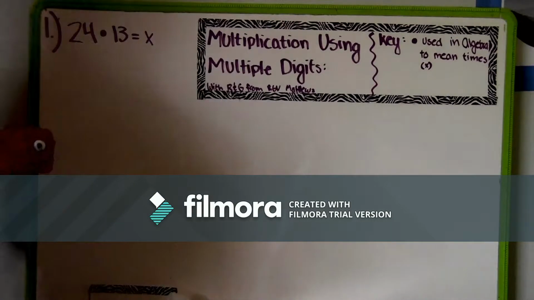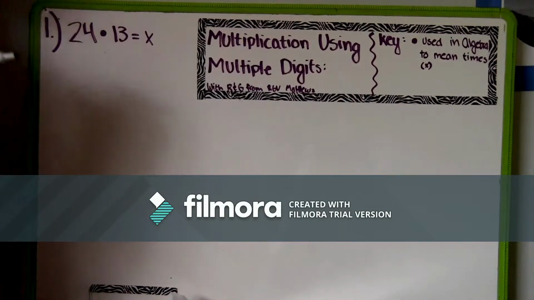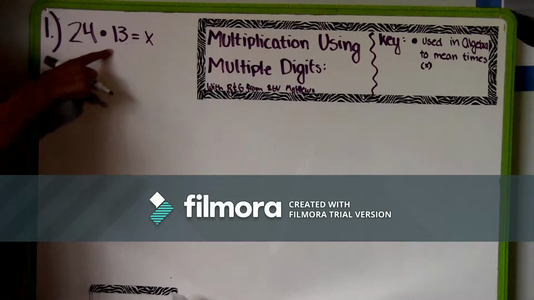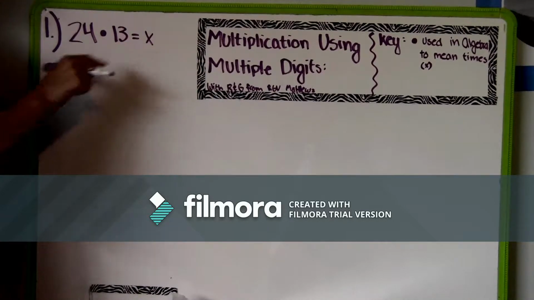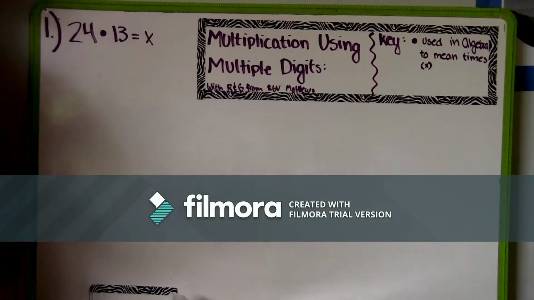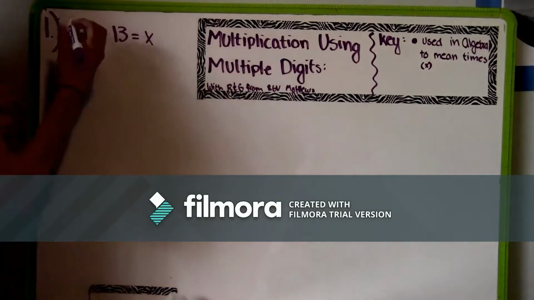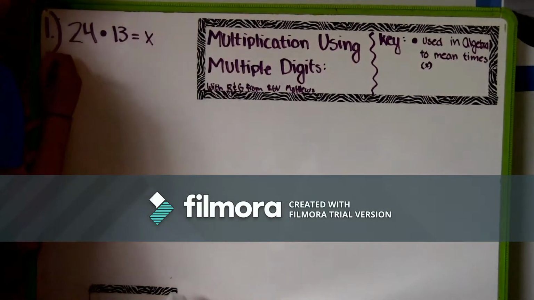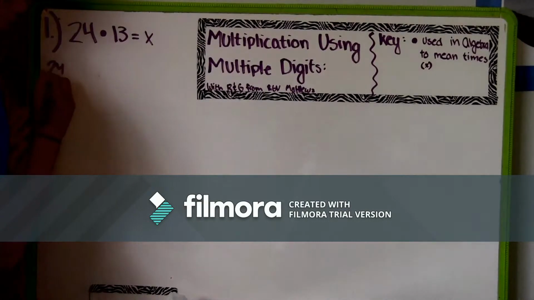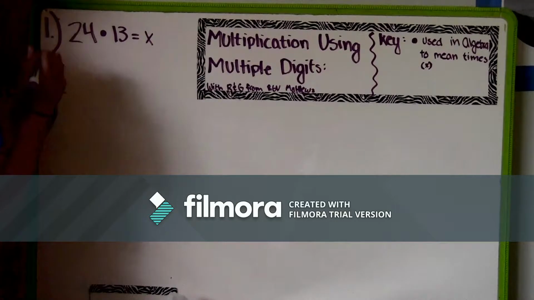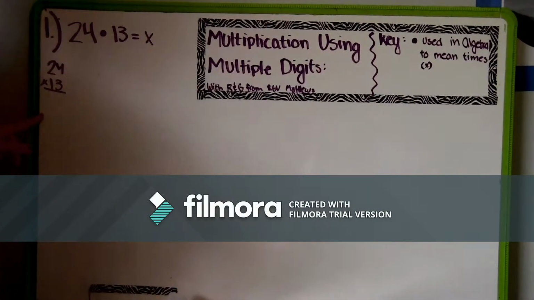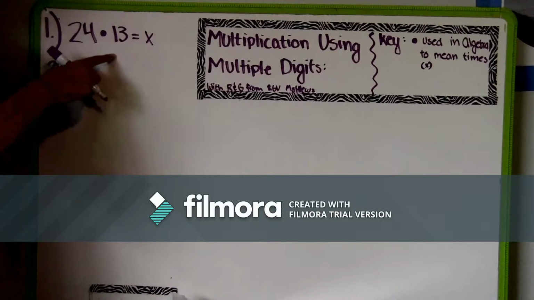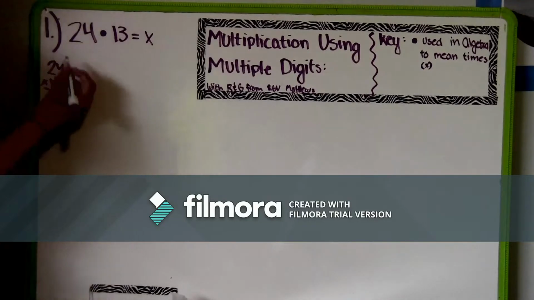So, the first step in solving this will be to multiply these two numbers together, because the variable is already isolated. That makes this much easier. So, off on a side note, we can just do 24 times 13. Down here it's okay to use the multiplication sign as an X because it's not with this problem. So we're going to start.